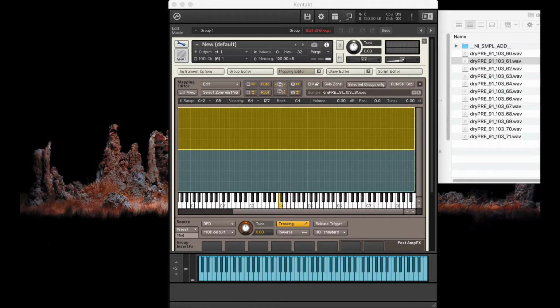When we work with multiple velocity layers, sometimes there'll be an audible difference between individual samples mapped to the same key, but at different velocities, which can be a problem if you want to avoid obvious changes in timbre. There's a feature in Kontakt called velocity crossfades, which can solve this issue. It allows you to define a range in which both samples, the lower and the higher velocity level, are mixed together. It can be very useful, but you do need to be careful with it because it can create comb filters and make the transition range sound weird if the two samples aren't phase aligned.